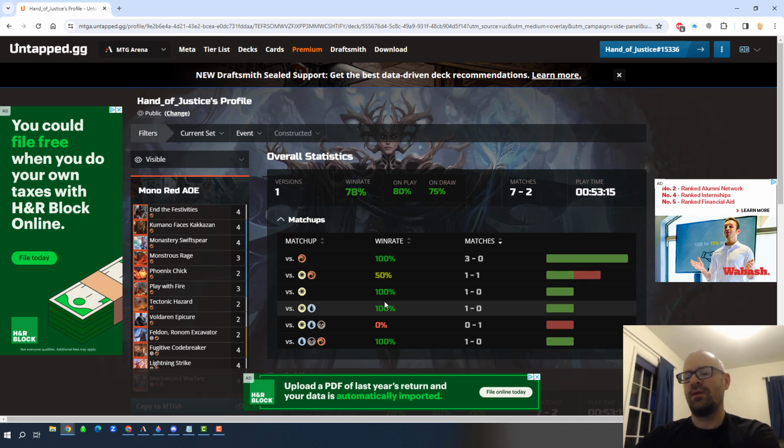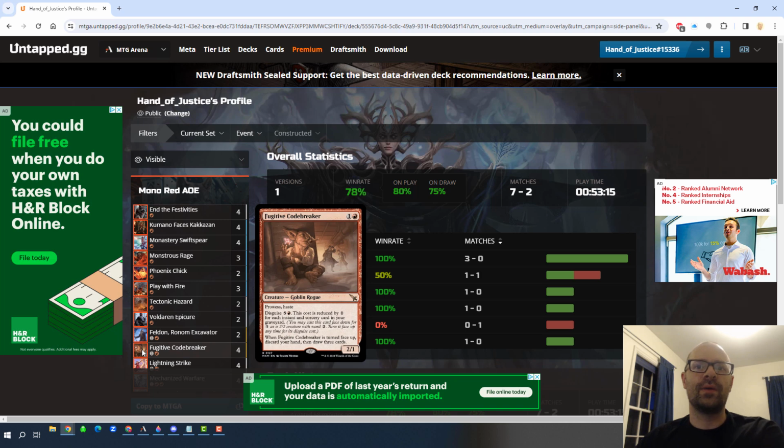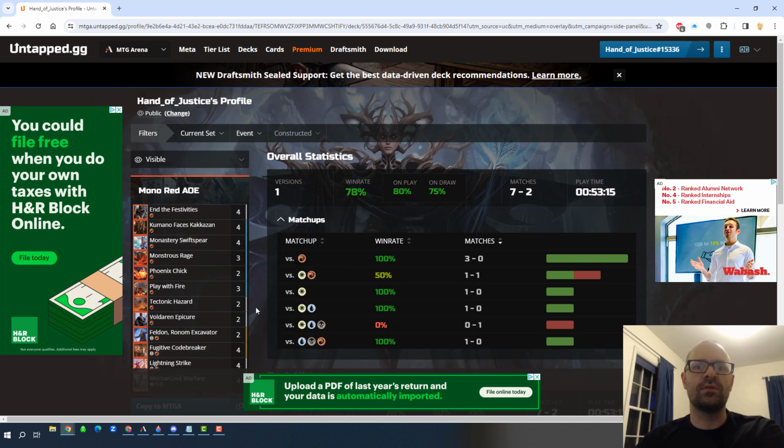So check it out. If you need to craft a couple cards, I definitely recommend crafting the new Fugitive Codebreaker. Highly recommend it. And then other than that, should be all kind of older stuff that you've got access to, hopefully. So Mechanized Warfare, definitely think it's going to be good right now in Standard.